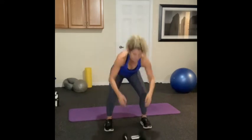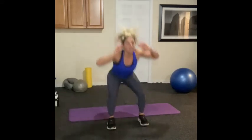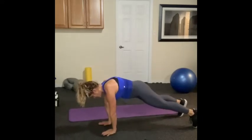2, 3, 4, 5, 6, 7, 8. Lower down. Squat. Twist. 1, 2, 3, 4, 5, 6, 7, 8. When you finish 8, come into plank. Squeeze your glutes, shoulder tap for 8.